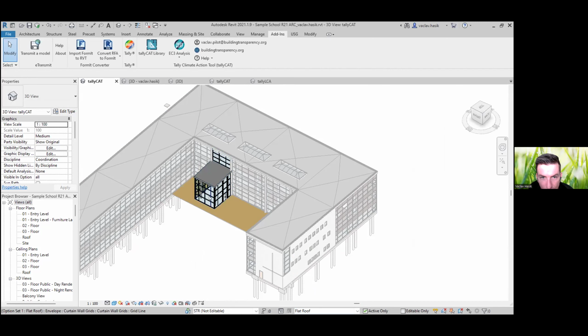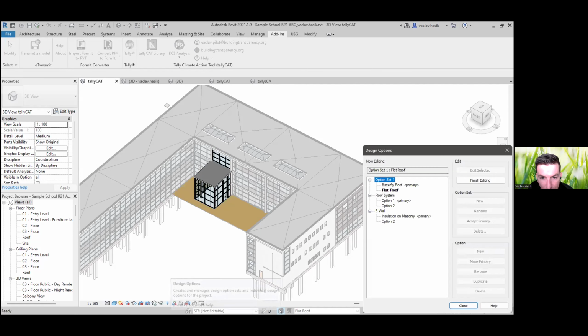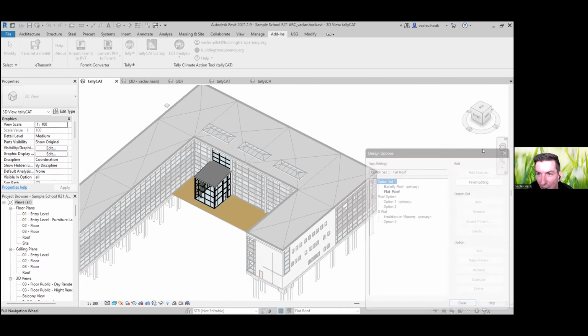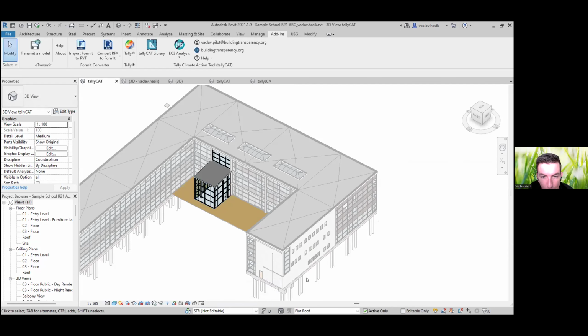Now I've fully designed this right in 3D inside of Revit as a design option. And this is not necessarily a full tutorial on how to use Revit design options, but this is where you access them and this is where you can add additional ones. You essentially assign the entire assemblies with specific Revit materials, specific family types, and then they are saved in your model as alternative design options.